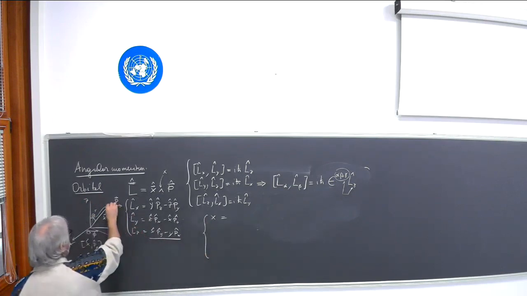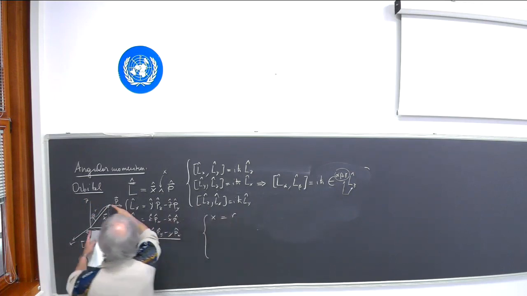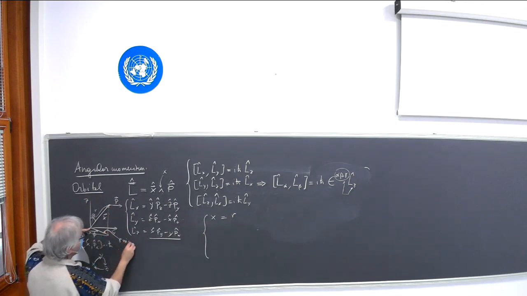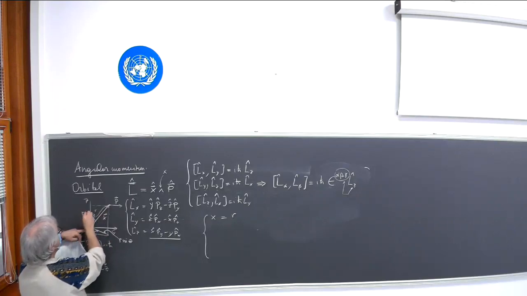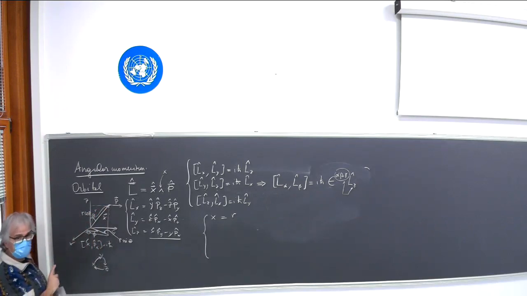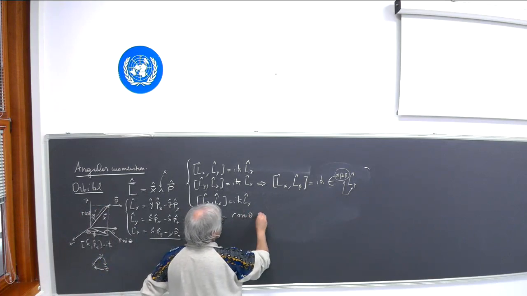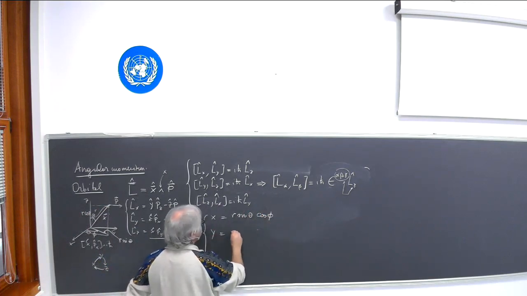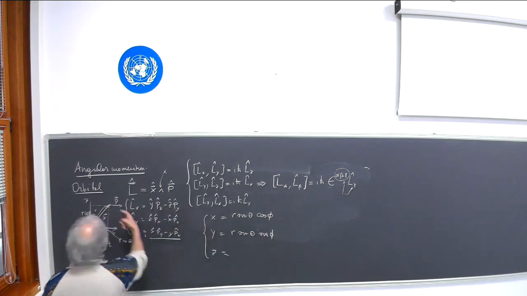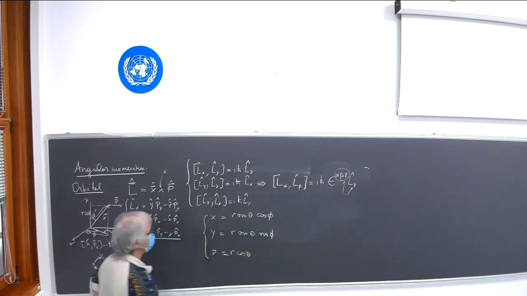Now, given a point, the x-coordinate of this point, you see pretty easily, is r times the sine of theta. Is it clear? Well, the z-coordinate is r cos theta, because theta is this angle from the North Pole somehow, from the z-axis. So x is r sine theta times the cosine of phi. Y is the same r sine theta, but it has a sine phi. And z, well, z is simply r cos theta. Is it clear? This is just changing variables.